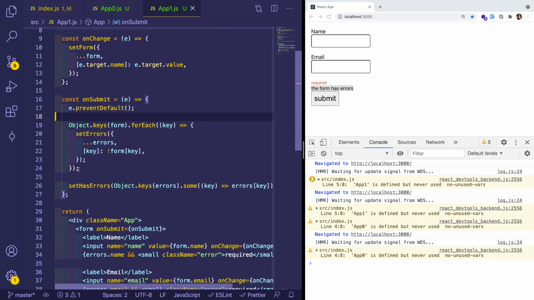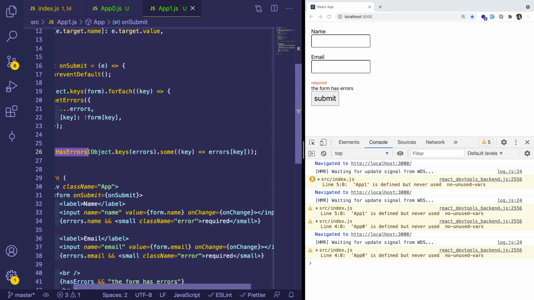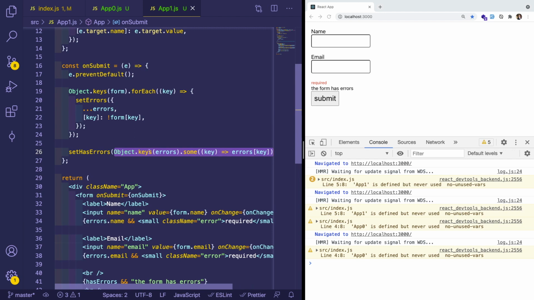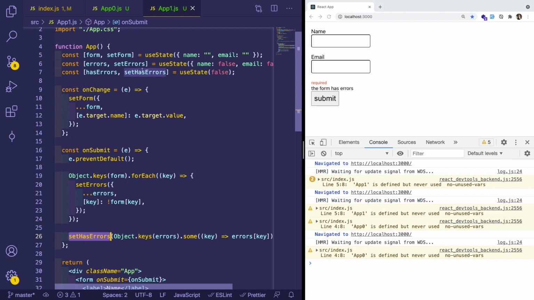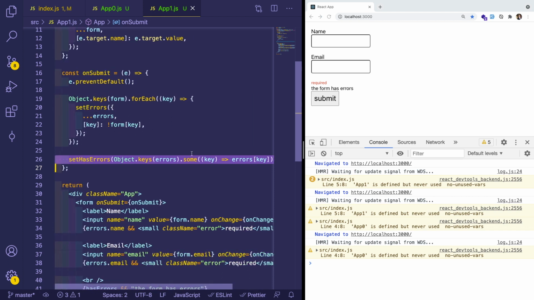Basically what this is doing is looping through all of the form inputs and checking to see if the value of that input is actually set. So did the user actually type into these input boxes? And we are updating an errors object with trues and falses for both of those inputs. After that, we check if any of those errors are set to true, then we set an object here. So setHasErrors is going to be a Boolean that's either true or false. After we set up the errors on all the inputs, we're checking to see if any of them happen to be set to true.